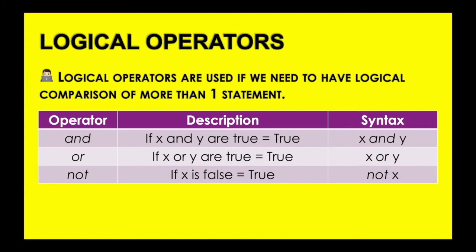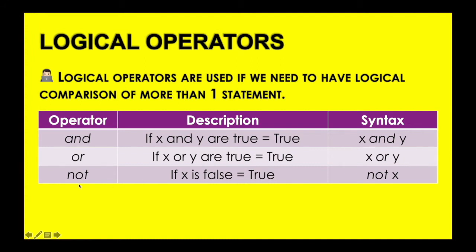Okay, so for the next operator on our table, we have the OR operator. For this OR operator, whether the X or the Y condition is true, if one of them is true and one of them is false, still the answer will be true. That's why it is called OR. Now for the syntax, it is written as X or Y.